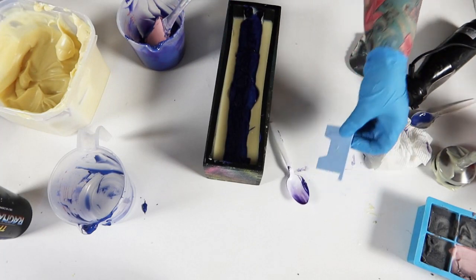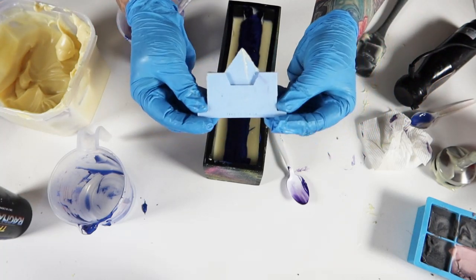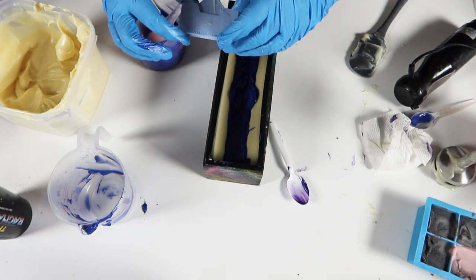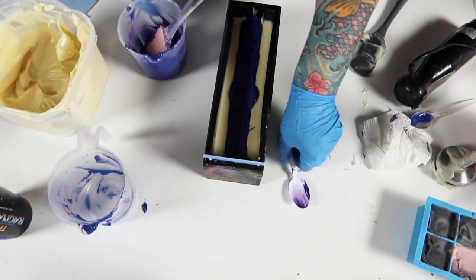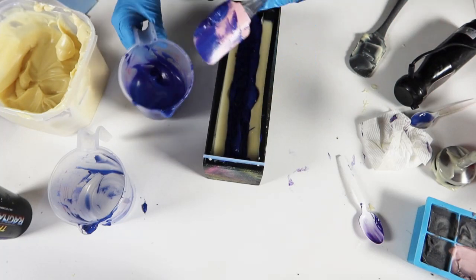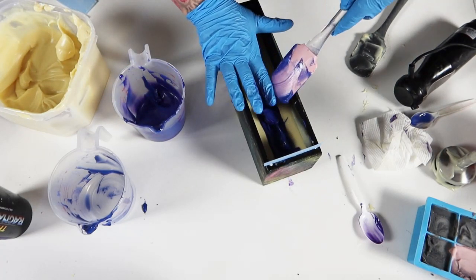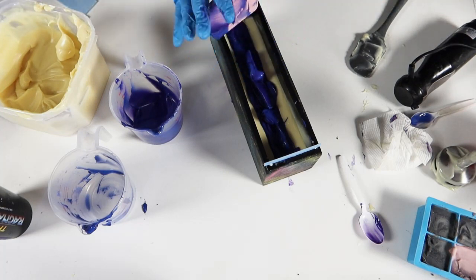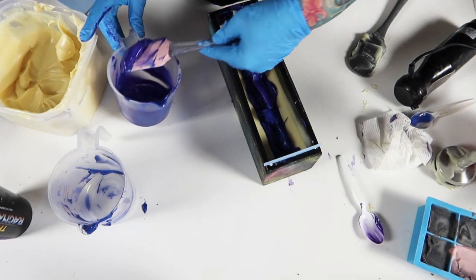Now, what we need to do with this one, because this is a mess, because you can see this is the top of the diamond, right? And it's the same height as the white bits here. I'm hoping it'll scrape out anything that we overshoot, so to speak. So I'm going to sit that in the end. And then I'm going to pile this on. See, this is a good thickness for the second part. So yeah, that's my suggestion, is mix this separately to this. Like, do your bottom as one mixture, then do the middle bit as another mixture, but then pour the bottom half of the diamond in when it's still nice and liquid.